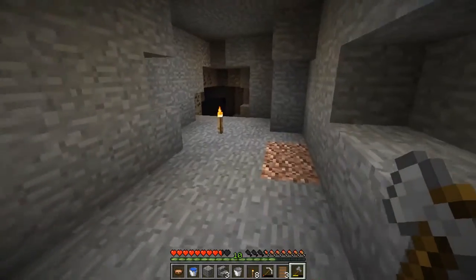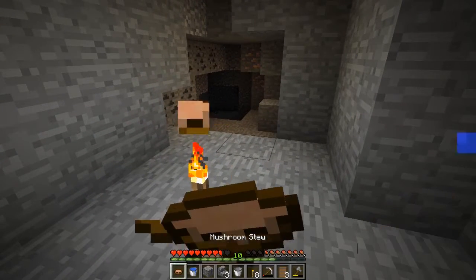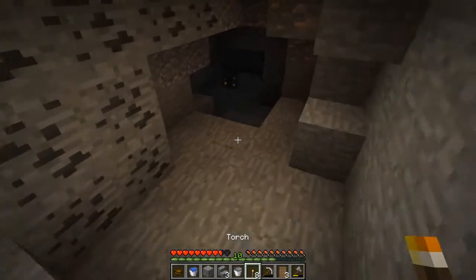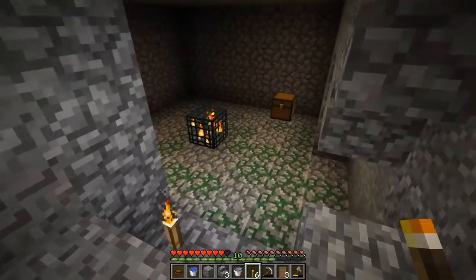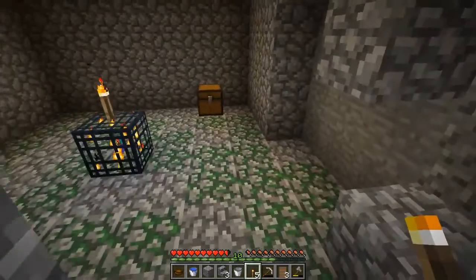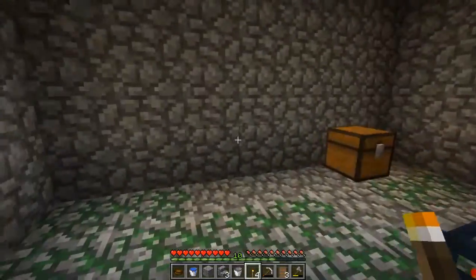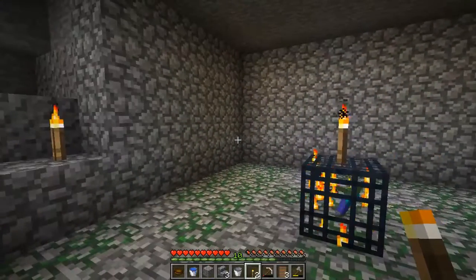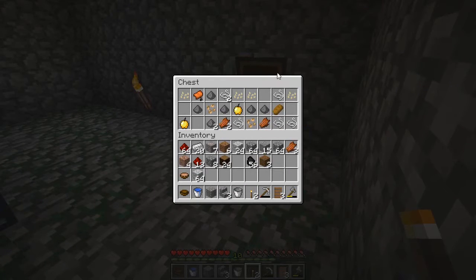It appears I've found either a spawner or a boundary to the mushroom. It's a spawner. There you go. Just make sure everything is all nice and filled in. We're still in the mushroom area? Yeah, we're still in the mushroom area.